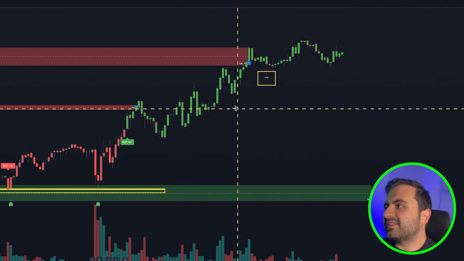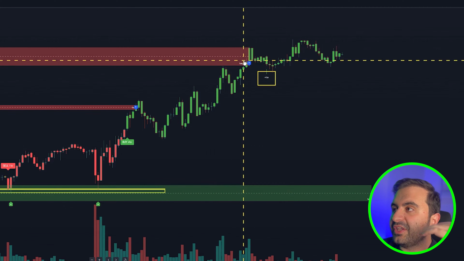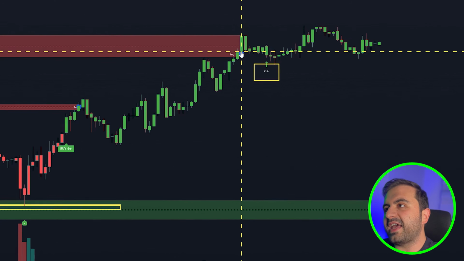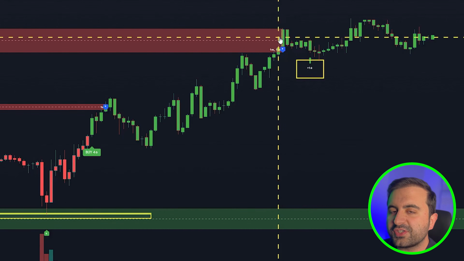The second method is using supply and demand zone. When the price hits the supply zone, especially in the higher time frames, you see here, this is a supply zone for 1 minute and 15 minutes. When the price touches there, we are out of the position. We book our profit. Easy like that.